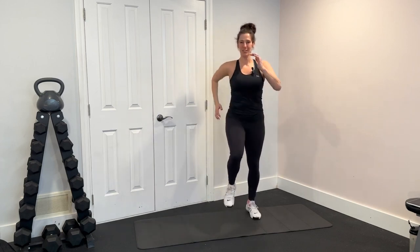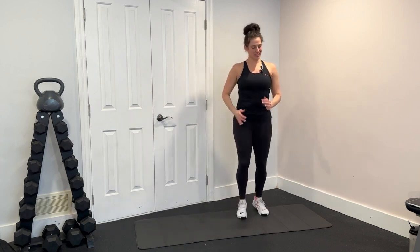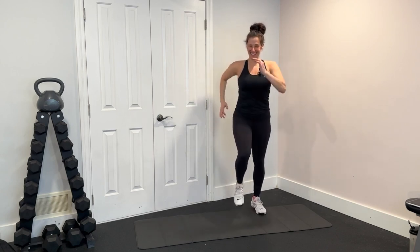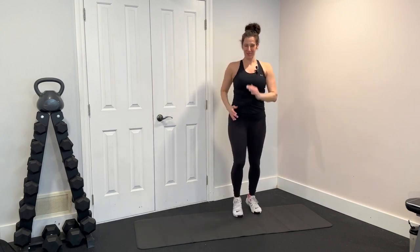I'm gonna give you options through every move that we do. You can stay low impact if you want. You can stay a little bit lower intensity if you want. When you're ready, if you wanna rock it, I'm gonna show you some higher intensity options also. First, we just gotta get warm. We're gonna do a quick warm up because move number one is actually also part of our warm up.